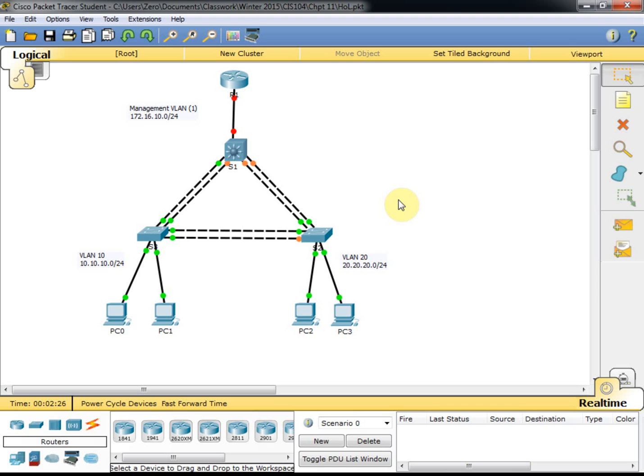There is a topology depicted at the beginning of the hands-on labs that looks pretty similar to this. I did substitute in a layer 3 switch here rather than a layer 2 switch. So if you need to, go ahead and pause the video for a couple minutes and build this topology.